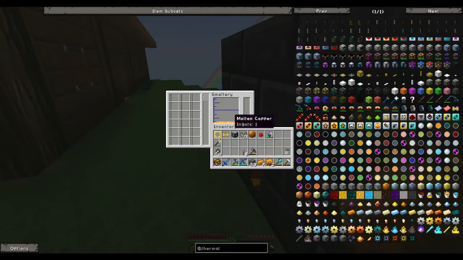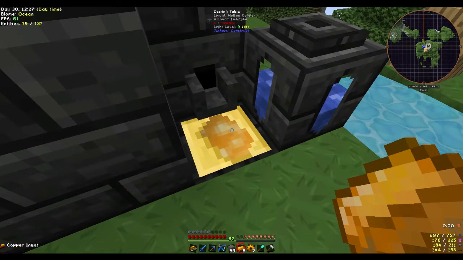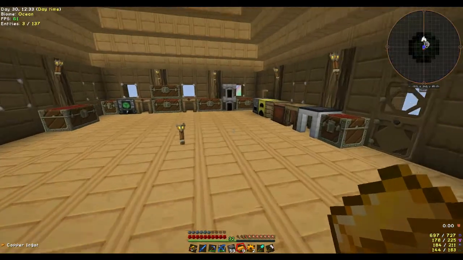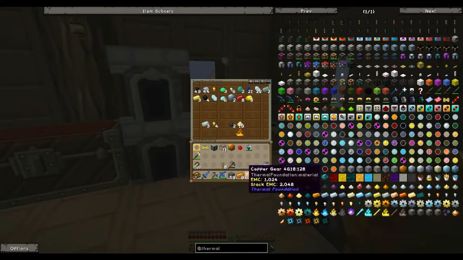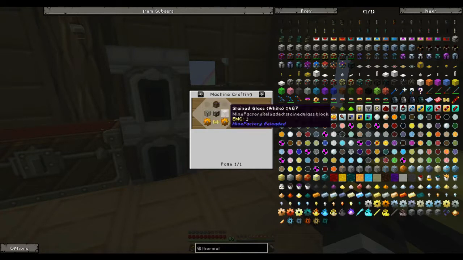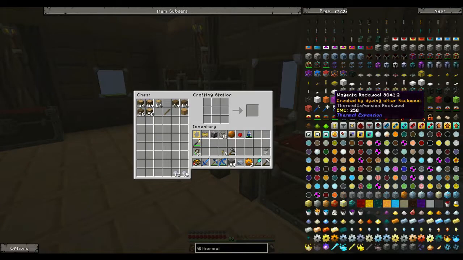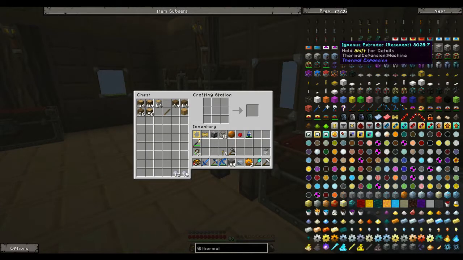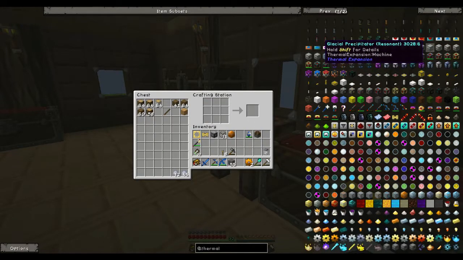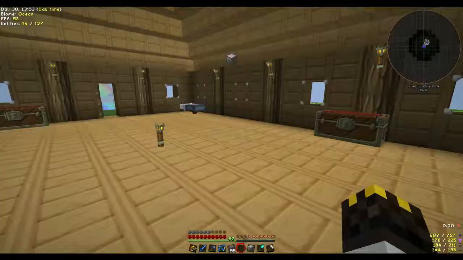How much was in here? Oh, there's only one more block, one more bar. That was enough for 2 blocks. Never mind. That's fine though. Chuck that in there, right. Igneous extruder. Need 2 bits of glass. We need that with a bit of redstone. We need that, because we need to make a piston. Let's make ourselves a piston. And then let's make ourselves the igneous extruder.